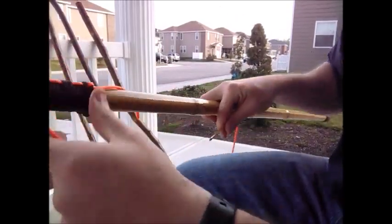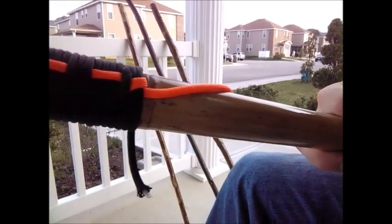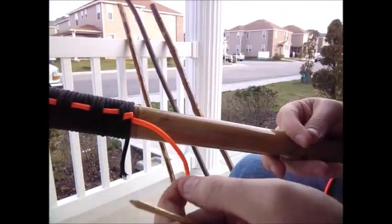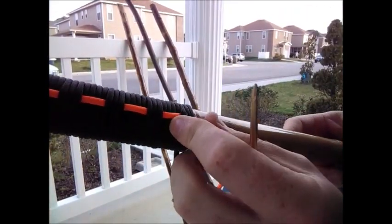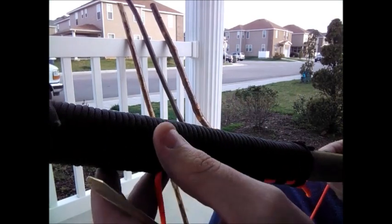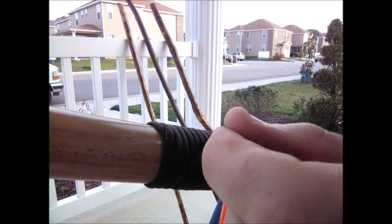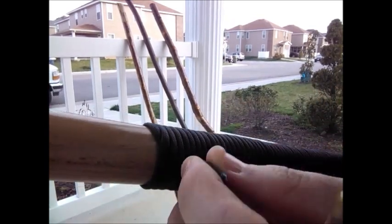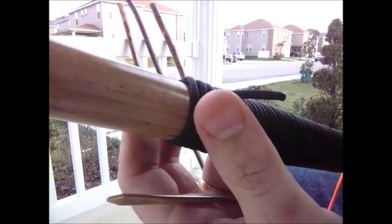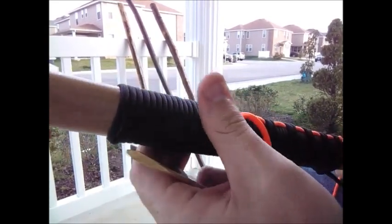I've done just a little bit of embellishing. You can see here, just taking some orange paracord attached to my fid and started running it up through the straight wrap. Before you finish off your straight wrap and make it final, you can just tuck it under a few rows. That way, if you need to loosen it up, you can twist it this way and work that down to give yourself a little bit of slack in the wrap, then tighten it back up as you need to.